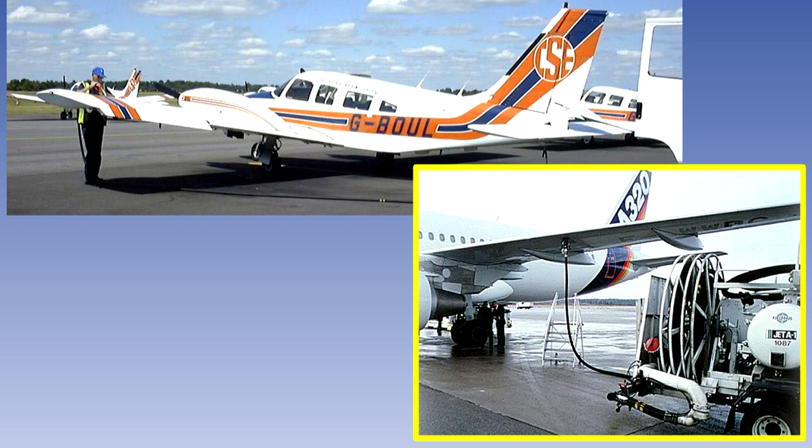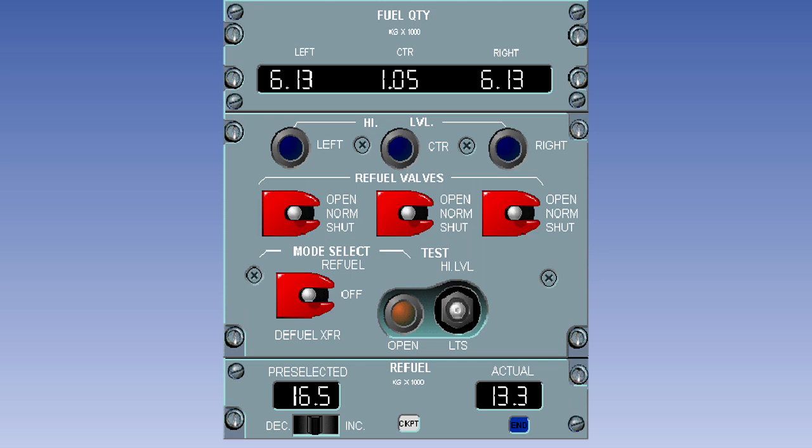Practically all modern jet-engined aircraft are pressure refueled from hydrants or delivery vehicles through underwing, refuel and defuel coupling points. The operation is controlled from a single external refuel control panel. An example of an external refuel control panel for a jet-engined aircraft is shown here. This particular aircraft has 3 fuel tanks. The quantity of fuel in each tank in thousands of kilograms is displayed here.